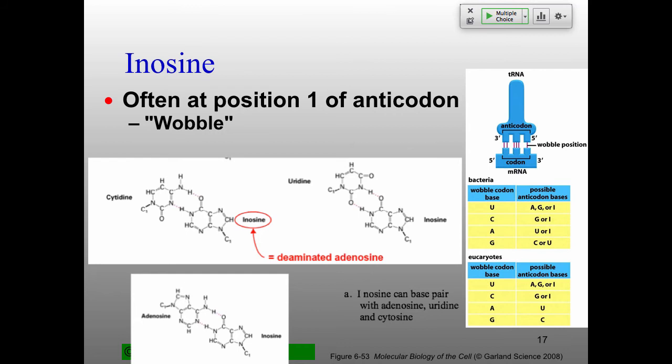Okay, so the question here has to do with how you get to inosine, and this actually has to do with the biosynthesis of the whole process. If you just think about inosine and what it looks like in terms of chemical structure, it's a deaminated adenosine. But biochemically, how it gets made, it actually comes from guanine. So that's where the confusion lies. But as far as we're concerned, I wouldn't bother too much about that.